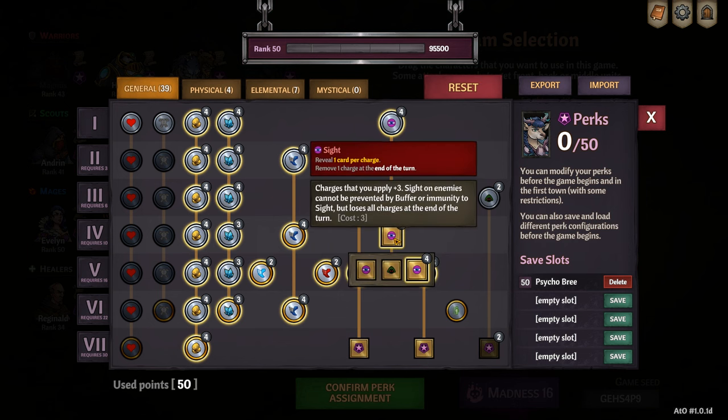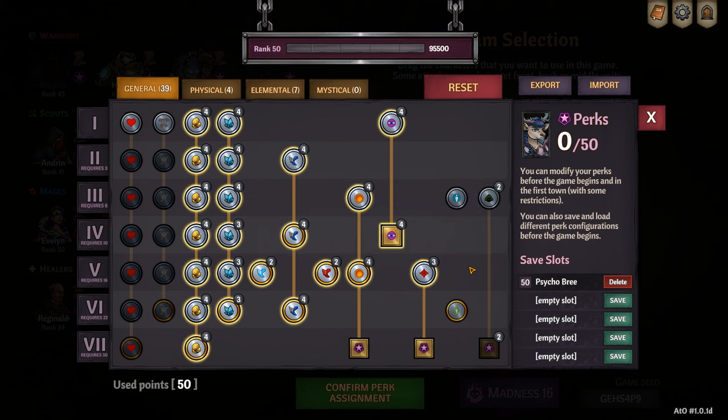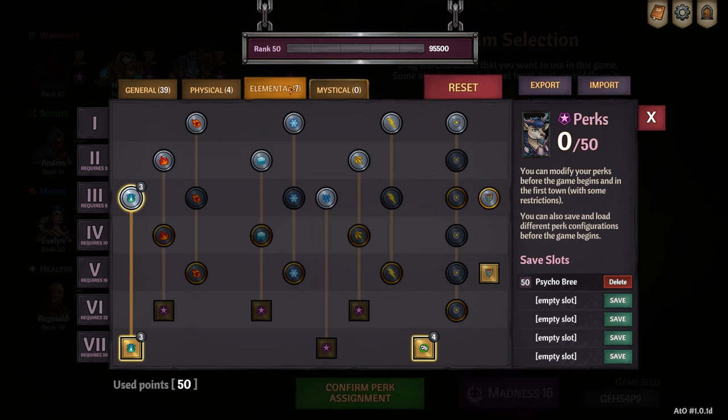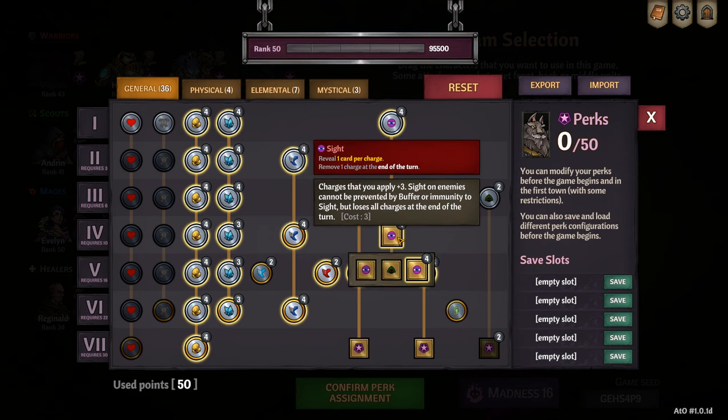Today this is another Madness 16 run, but in this one turn kill Sylvie build, we have modified the perks to put more focus on sight stacks. This is because Sylvie's passive means that sight stacks reduce the enemy's piercing resistance. What I'm showing you now is everyone's perks and just what we've gone into.